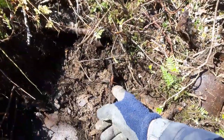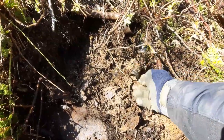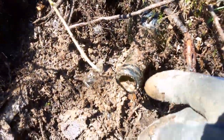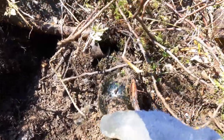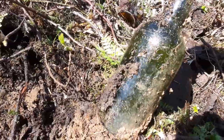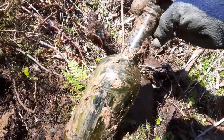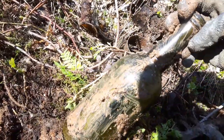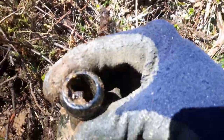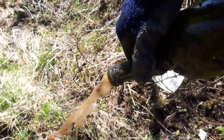Alright, I'm still right here, and it appears like I'm getting into some stuff. Here's a bottle with a real interesting lip on it, but is it whole? Is it embossed? Well, there we go. It's a nice old liquor bottle. Unfortunately, it doesn't appear to be embossed. This is a nice bottle though, it's a nice color. Just dump that liquid out. A nice shape and nice color.